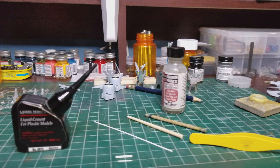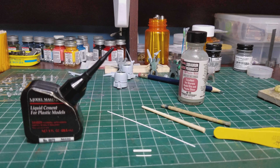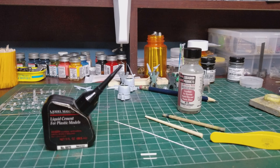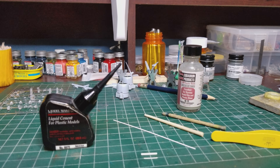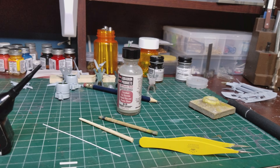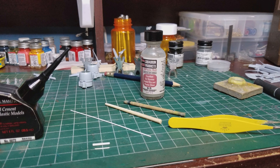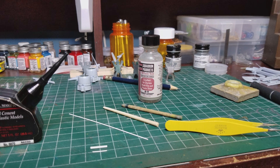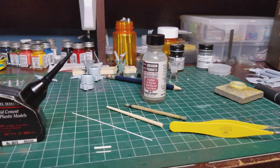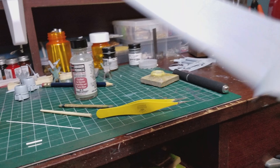Give it a try — you gotta take your time and go slow. I have a tank — I wish I could remember which one — but I put some of this on there and I used a toothpick, and it actually looked like a welded seam. I was pretty impressed with how it looked and left it like that. I've been doing my seams like that for a while now. I just do not like putty — neither the white nor the green. Why do that when you can use styrene? I don't have to worry about anything shrinking, and if you do it right you can't feel nothing — it's all nice and smooth.